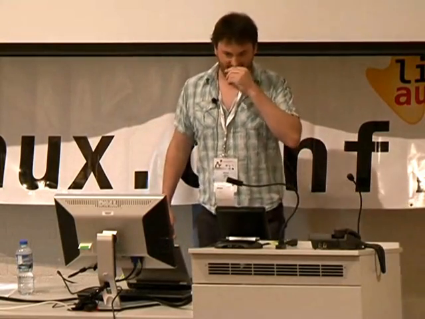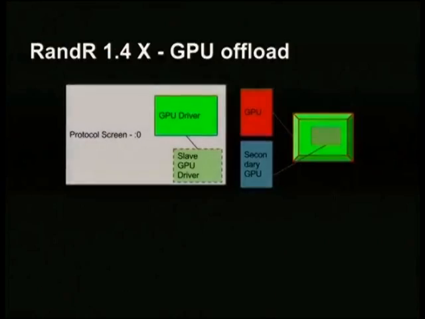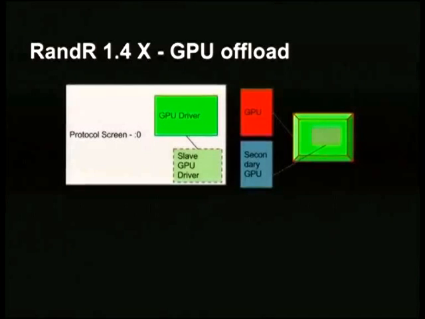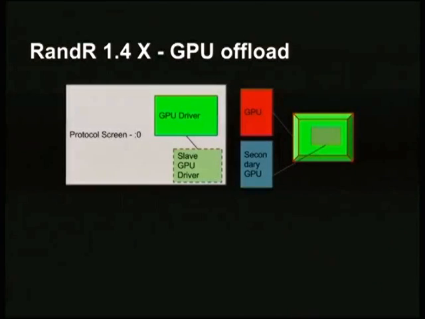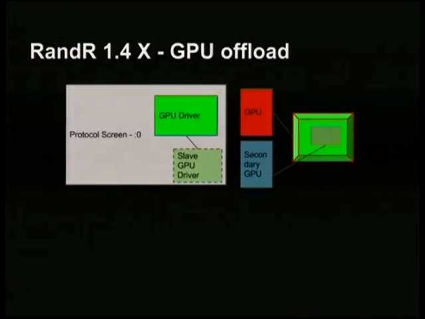So in this case you have the same thing again. You've got a slave GPU driver that's loaded into the server after the main GPU driver. You've got the main GPU rendering and displaying the main screen, but then a window in that screen is being rendered by the secondary GPU. It kind of abuses DRI2 a bit. It works on the fact that with DRI2 you have off-screen rendering and the second GPU renders into the off-screen buffer. That off-screen buffer is then shared with the primary GPU, and when you're doing the back-to-front copy, there's a special engine on the secondary GPU to do that copy.